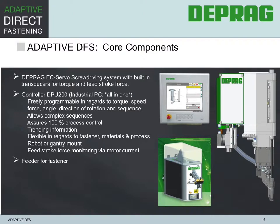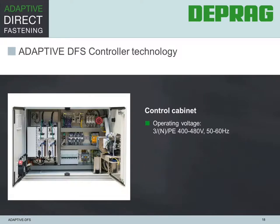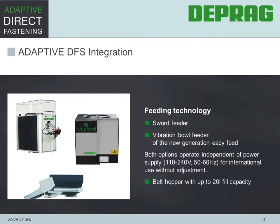This slide shows the different core components, including the DPU 200 controller, showing the listed advantages, the EC screwdriving system, and a feeder for transportation of the fastener. The DPU 200 incorporates a 15-inch display and is designed to work with a Windows 7 Ultimate operating system. For easy access, connection, and maintenance, the DPU 200 is housed in a convenient standalone control cabinet. Deprag offers several different types of feeders that speed up the transportation to the screwdriving system. Those feeders could be vibratory or sword feeders with additional supply hoppers.